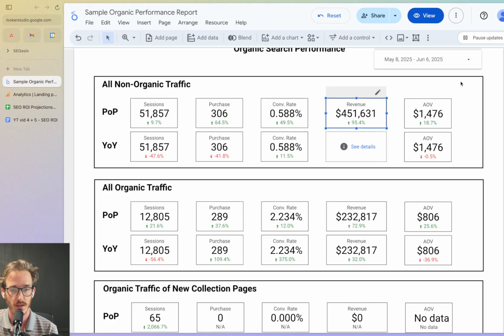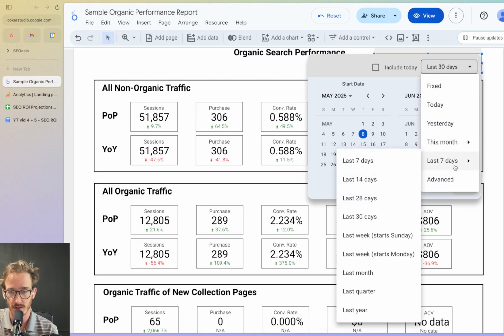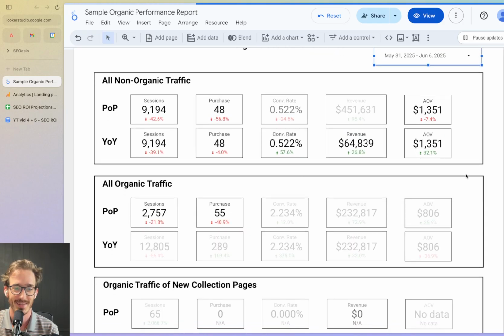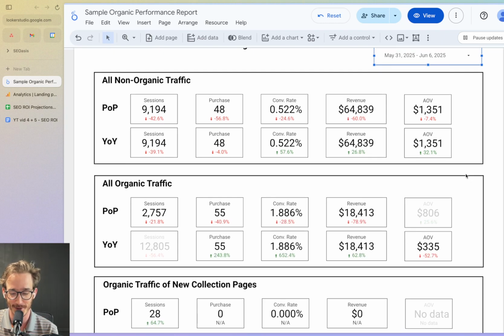that they're doing. Now, on the flip side, if we pull this back to the last 7 days, so this is post Memorial Day, we're going to see that everything looks horrible, right? Because we're comparing it to a range where there was a Memorial Day sale going on. So you can see again, traffic's down 42% for non-organic traffic and only 20% for organic traffic. Another signal that what we're doing in SEO is holding more steady. So because it dipped less, and then again, revenue is down a little bit more than the non-organic traffic.